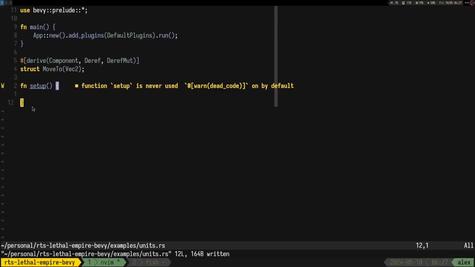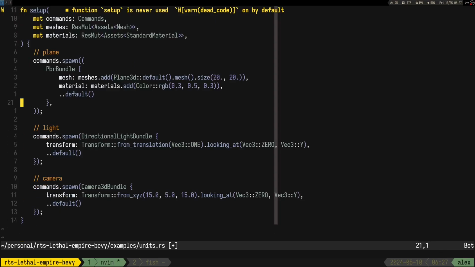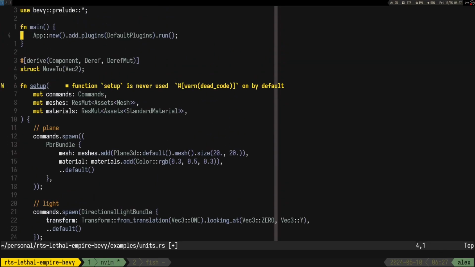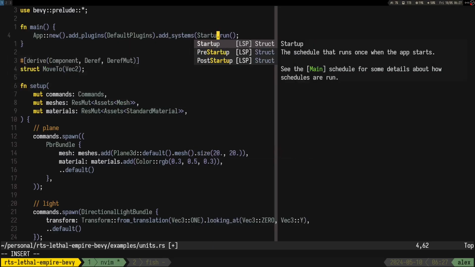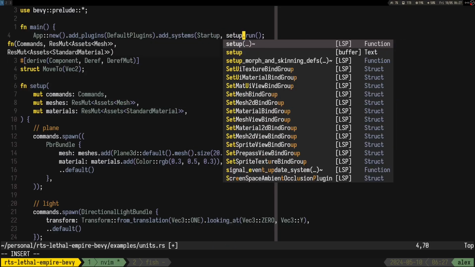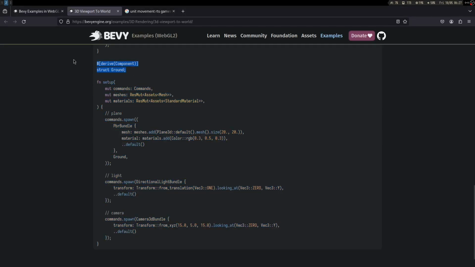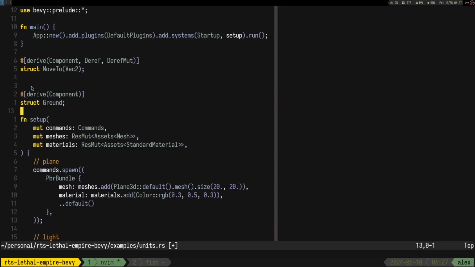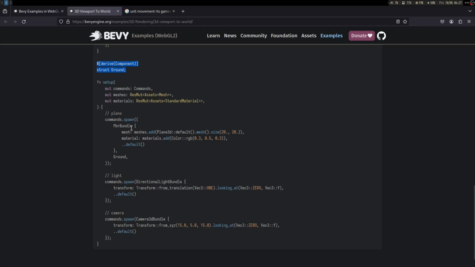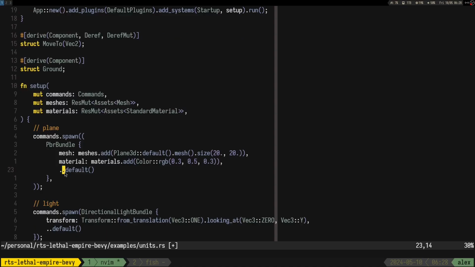Right, so let's say that we have the setup, add systems, startup. Although, yeah, let's keep it like in the example just for the sake of this one. Makes things a bit easier because I don't think I'm going to reuse any of these, so it's fine.